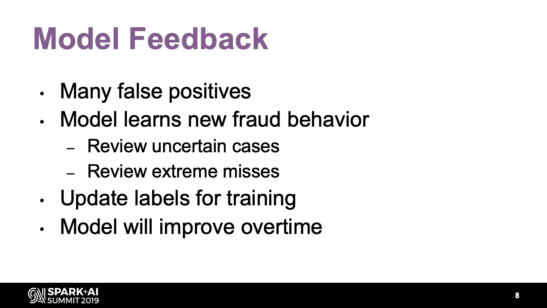So, like I said, we're going to be dealing with a lot of false positives, but we're also going to introduce some uncertainty, some extreme cases. What I mean by extreme cases is, for example, a model is really sure that this is fraud, and then the business user looks at the result and says, no, it's not. So we want to put that back in as part of the feedback loop. The opposite scenario is even worse. The model is sure it's not fraud, and then the business user says, actually, it is. So how do we deal with that?